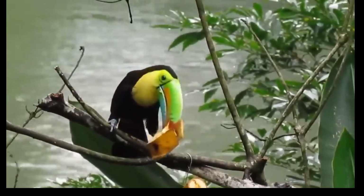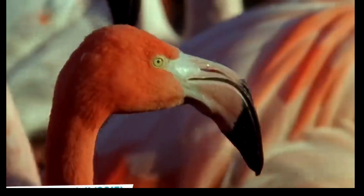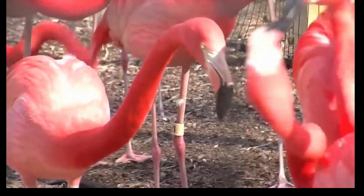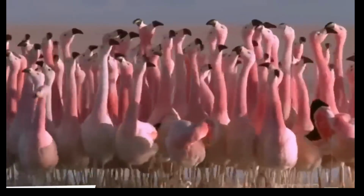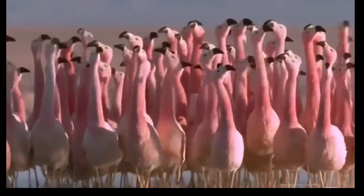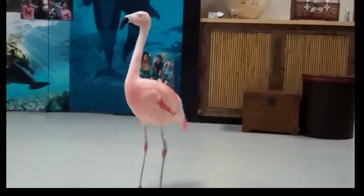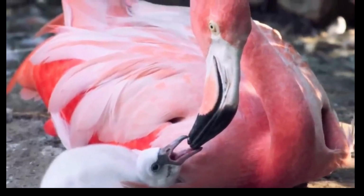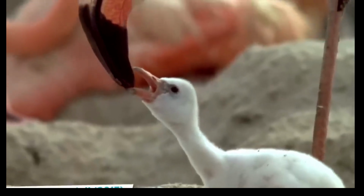These stunners make their home in Latin America, but can be admired in zoos all over the world. Flamingos are as incredibly beautiful as they are incredibly unique. Not only are they an unforgettable pink, they really do dance. With their long, graceful necks, slender legs, and rosy complexions, flamingos just look the part of the prima ballerina. The flamingos get their trademark pigment from the food they eat, algae and shrimp. But the diet of a newborn flamingo also includes milk from their parents, which has their blood in it.